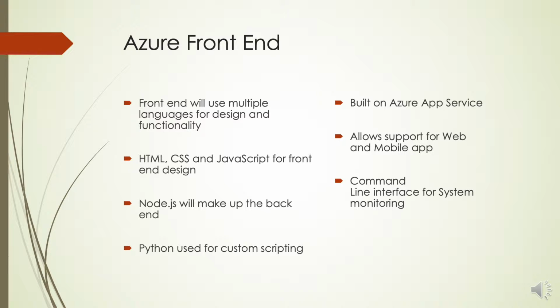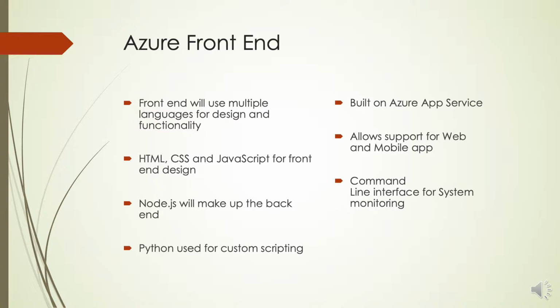The front-end client for the logistics asset management system using the Azure technology stack will use Azure's app service to build the web and mobile applications. The app service allows us to host web applications and also provides support for mobile applications. The front-end client will be written in a combination of HTML, CSS, and JavaScript, as well as Bootstrap. Bootstrap will be used to handle all the user input, while HTML, CSS, and JavaScript will be used for the design. All the languages used are cross-platform, allowing for both mobile and desktop use.